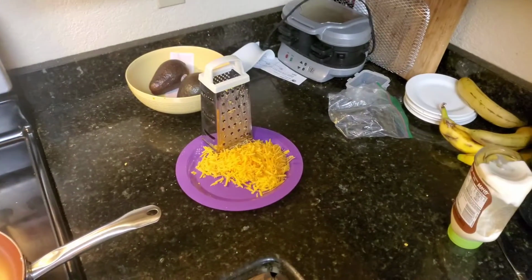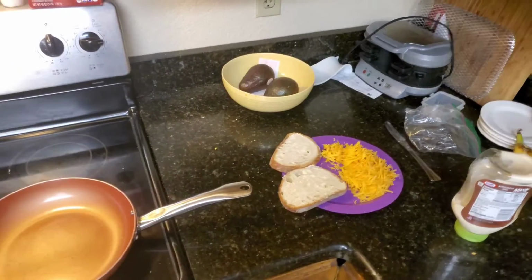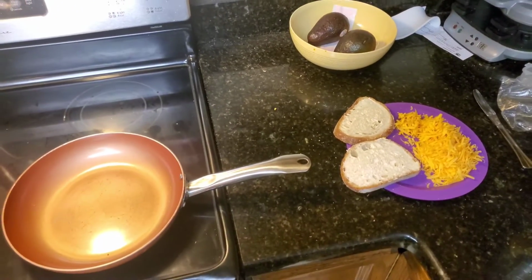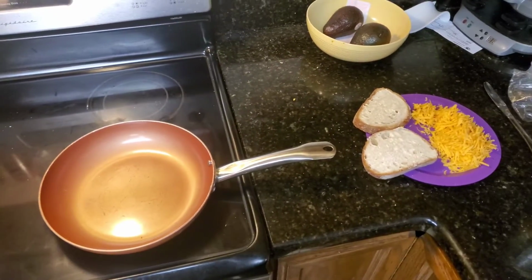And it's not that hard to put mayo on the bread. Alright, and I've got the bread mayoed now too. The reason they say to use mayo, and something that I haven't tried myself, is that it gives a little bit more flavor and it makes it easier for the bread to make a crust.